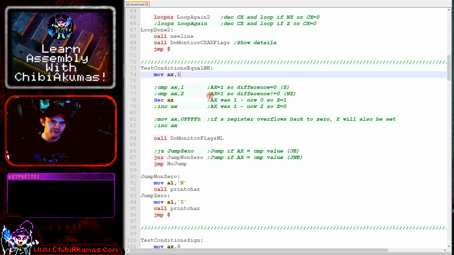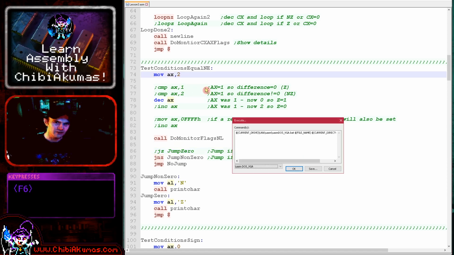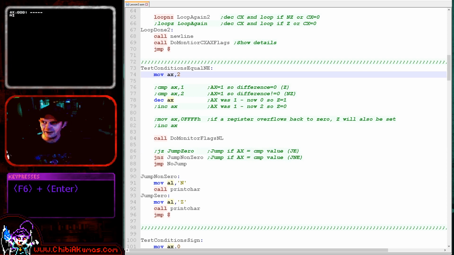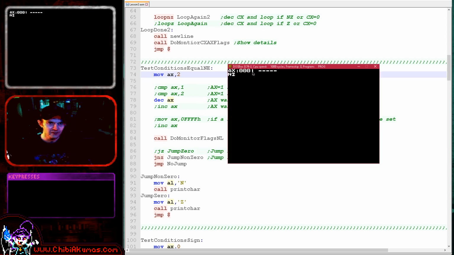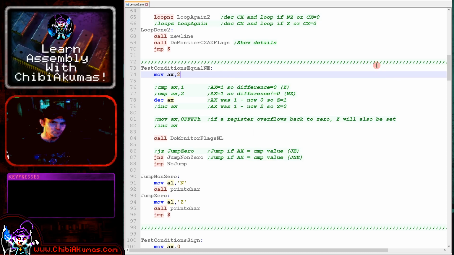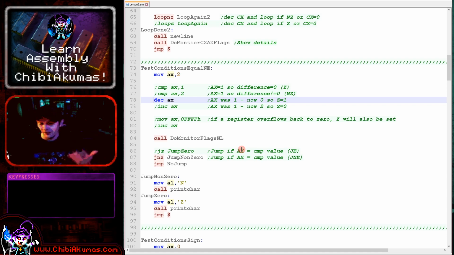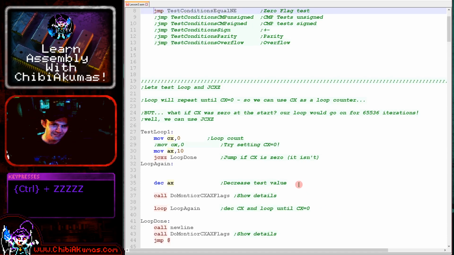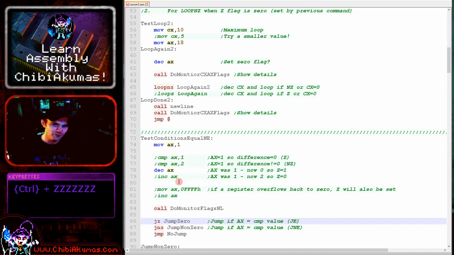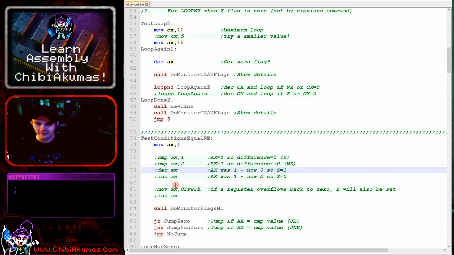Now, what happens if I change AX to starting value 2? Well, our decrement will of course still occur, but this time AX equals 1, so that 0 flag's gone. The jump if not 0 has indeed jumped, and so you can see we've effectively shown an NZ here. So you can see that decrement commands will of course reduce a value, and if the value finally reaches 0, then we're going to set that 0 flag. So you can see that's very straightforward and very logical from a mathematical point of view.